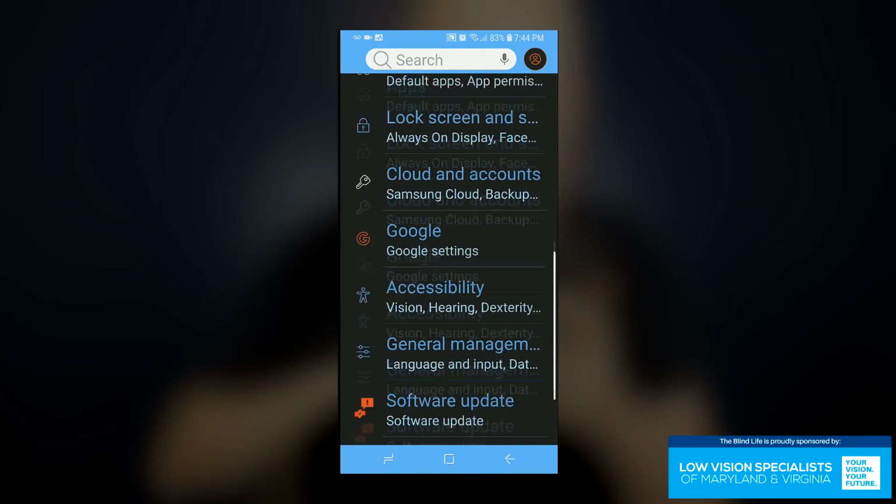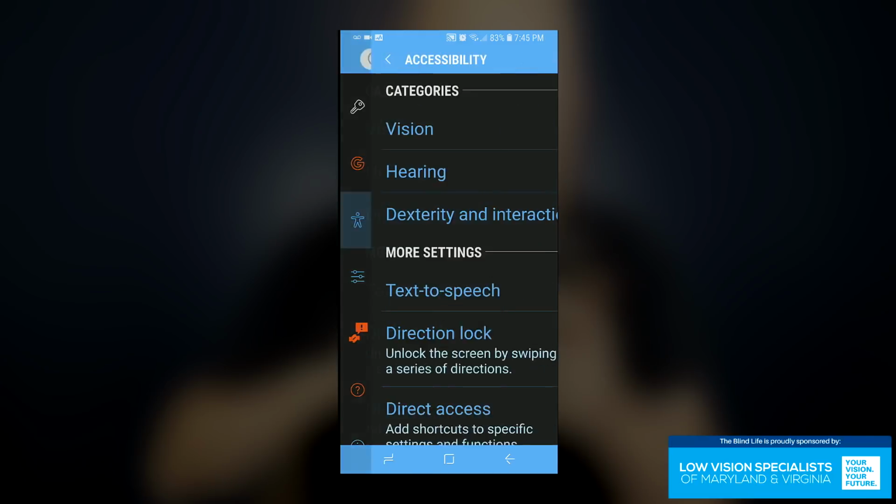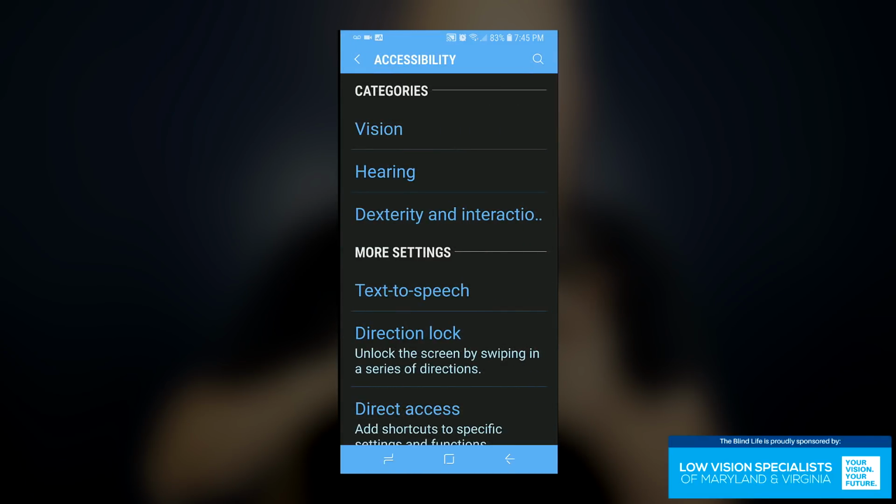Okay, we want to go into settings, then into accessibility. Now I'm sure some people are going to be wondering why my settings background is black and yours might be white. Now that's because I'm using a dark theme that I got through the Samsung theming app. I'll put a link in the description to the video I made showing how to get custom themes on your Samsung device. Now some of the accessibility options to take note of in this first screen.